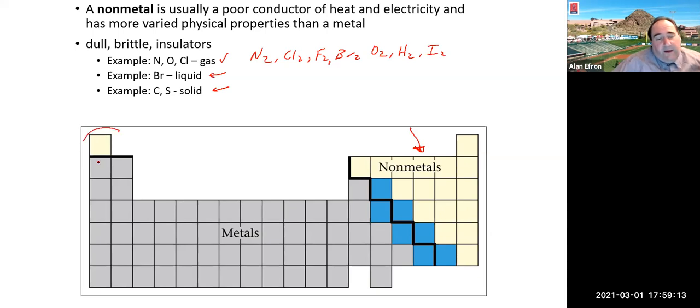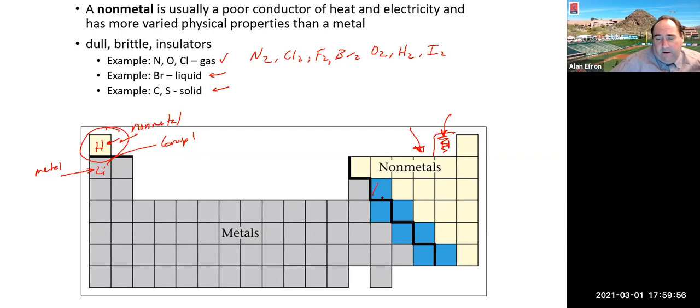And that is why, if you look right here at hydrogen, you can see by the color that hydrogen is actually a nonmetal, even though it's hanging out over here on every periodic table you ever see. Years ago, they used to put hydrogen on both sides, so if you find an older periodic table, you might see hydrogen on the right-hand side and the left-hand side. Newer periodic tables don't do that anymore. But hydrogen is actually a nonmetal, and lithium, which is a metal, and not hydrogen, is the first member of group 1.